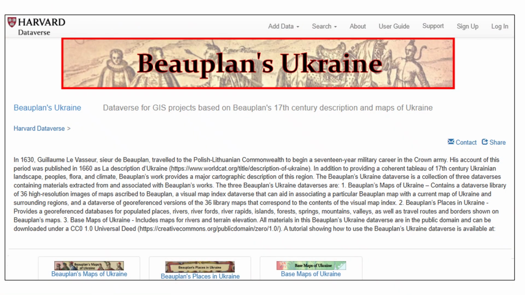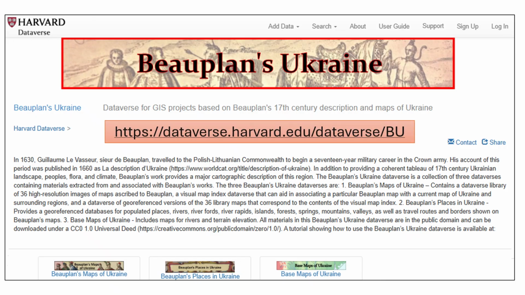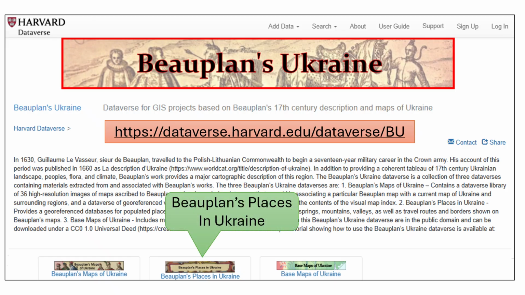Okay, but how exactly do we use these maps to provide the raw data needed to produce a population density heat map? To answer this question, we need to very briefly review our Beauplan's Ukraine Harvard Dataverse repository available here, and in particular, the Beauplan's Places in Ukraine section of the repository.